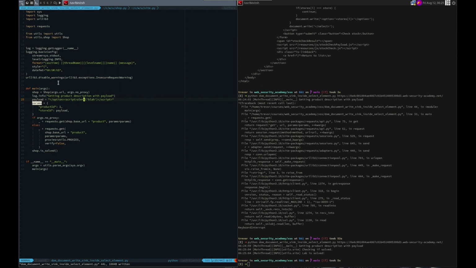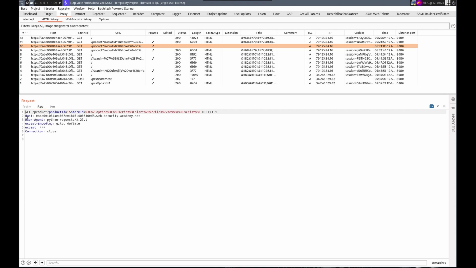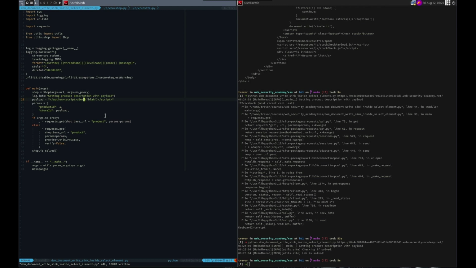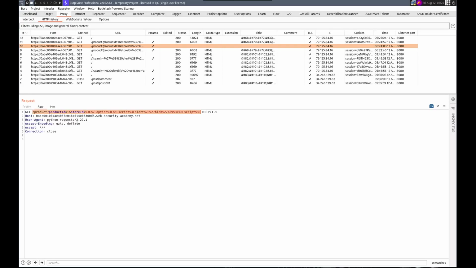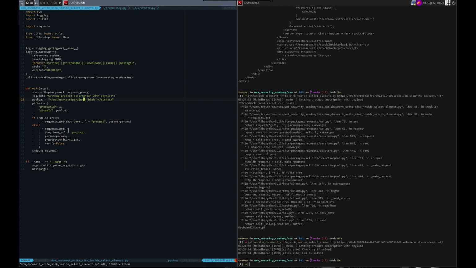We could have written out the URL exactly, just like this, and then provided requests with just that URL. Or we could have done it like this, using a params dictionary and let requests put the question mark and the ampersand where it needed to and order these items correctly. That's what I chose to do, but either way would have been fine.